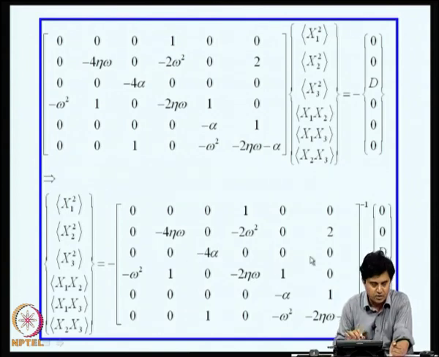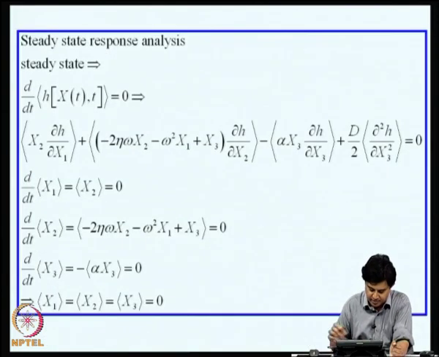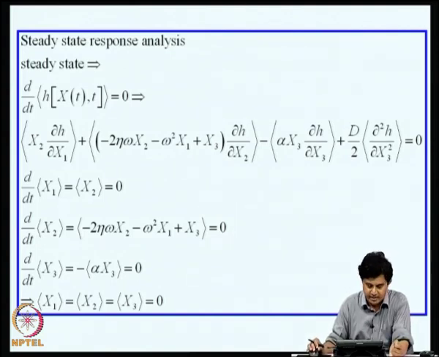The mean I have already shown is 0. So, the analysis on mean can be done independent of analysis of second order moments. This is a typical property of linear time invariant systems driven by random excitations. So, there is no problem of closing the moments; equations for moments are always closed. So, they are straightforward to handle.